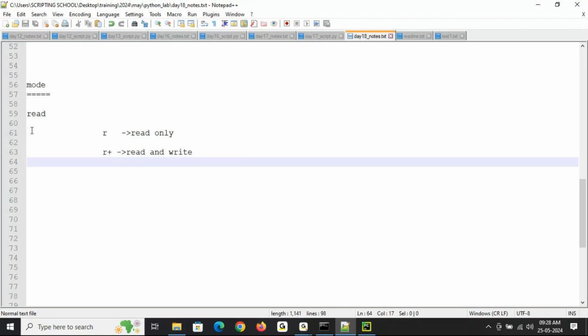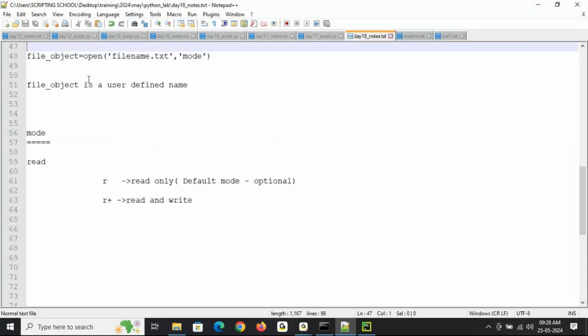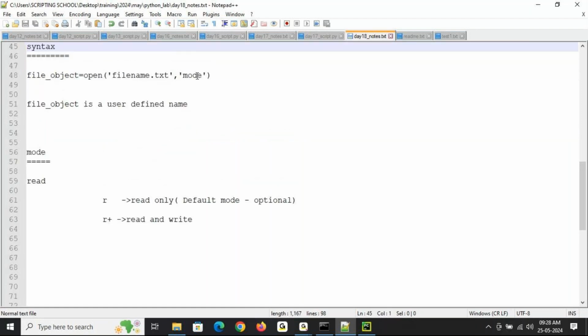I want to read the data with Python. Simply I can provide R. But this is the default mode, simply we can say optional mode. Why is it optional? This is a default. Even if you are not providing the mode, Python understands the default mode as R. That is read mode, but not R plus. Okay, R is the default mode.